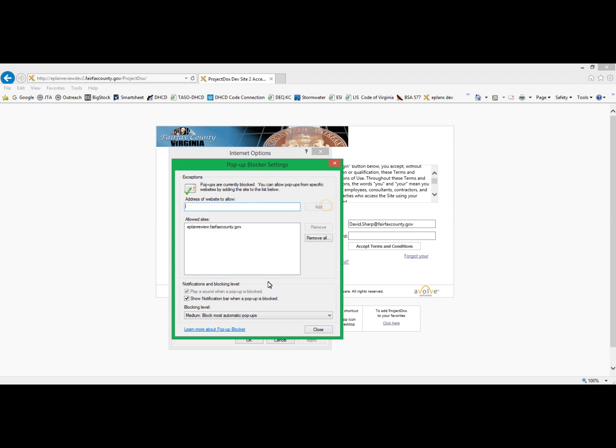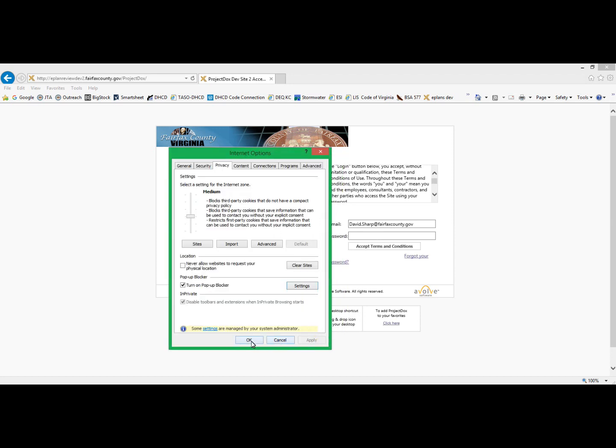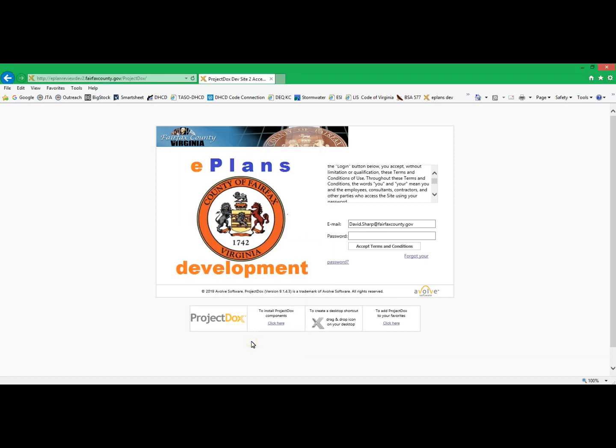And select Add. Finally, select OK, and that will finalize the changes. Now you may need to close and reopen your browser for those changes to take effect, but in making these configuration settings, you'll ensure that the Project Docs software operates properly within Internet Explorer.